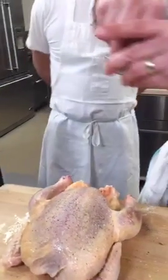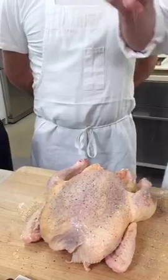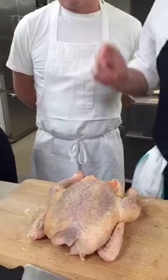So whenever we season, we try and get a little bit of height on it so it falls evenly onto the bird. It also just looks sexier. Oh, yeah. And you look cooler doing it. Yes. I feel cool.